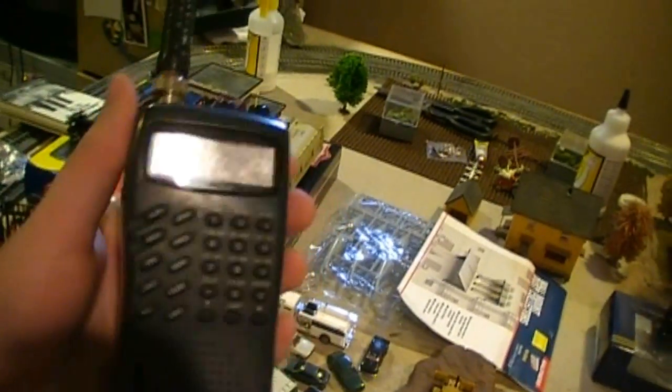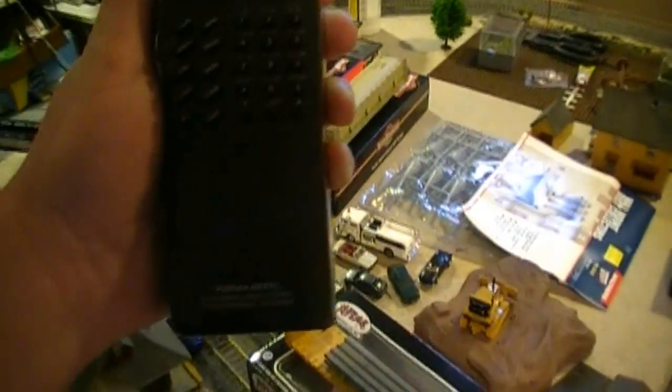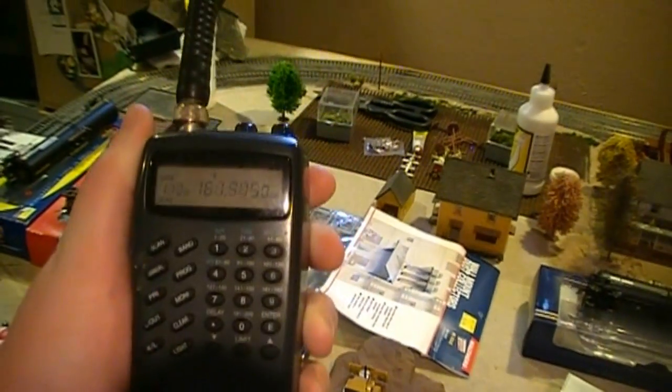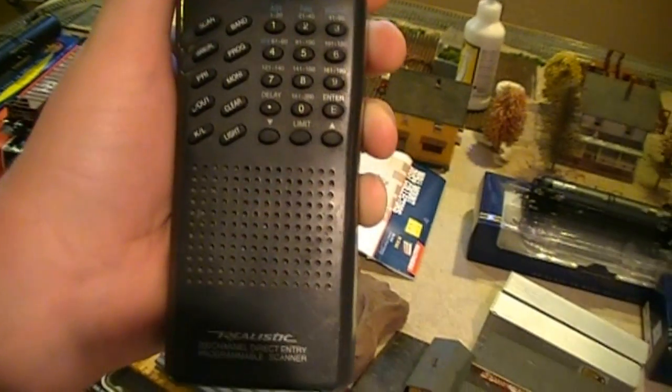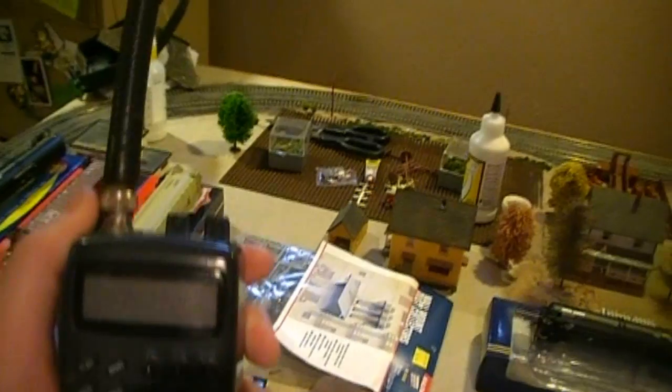Okay, so I bought this scanner off of a fellow model railroader who doesn't do much rail fanning anymore, and he didn't really need it. So this is about a 10 to 15-year-old scanner. He told me it's a Realistic. He said he got it at Radio Shack or something like that, and it works really good.